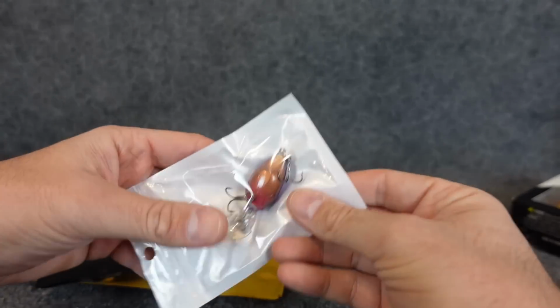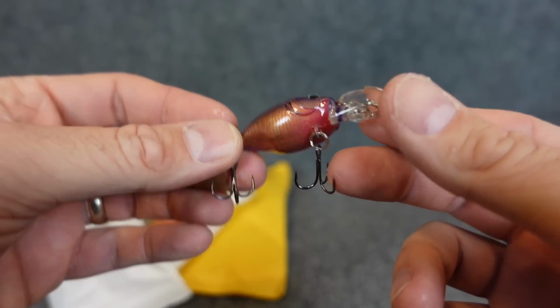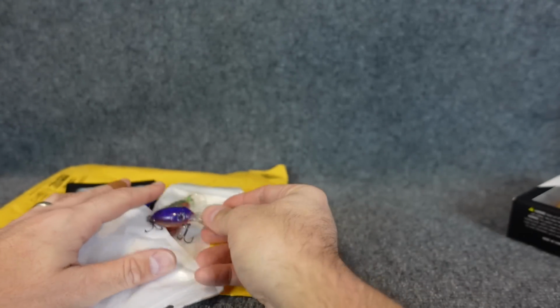Oh, hold on. One more here. Oh, that's one of the, I think it's like a Mega Bass. I forget what they call that thing. That's a cool color. Got the purple on top. I like it, man. Maybe those hooks are nice and sharp. Cool little thing. Thank you so much, brother.